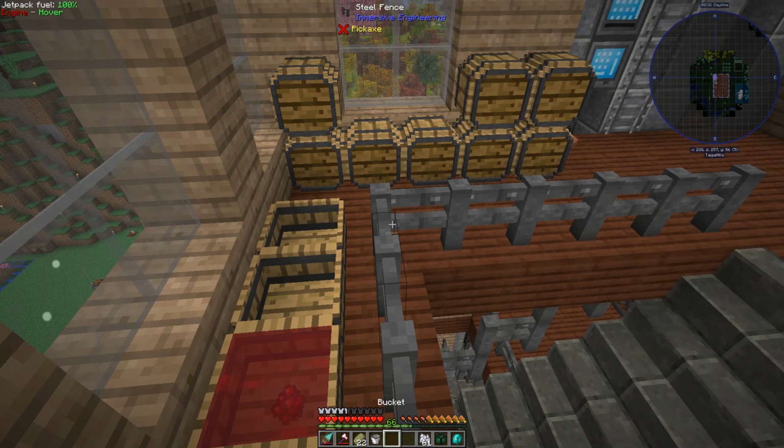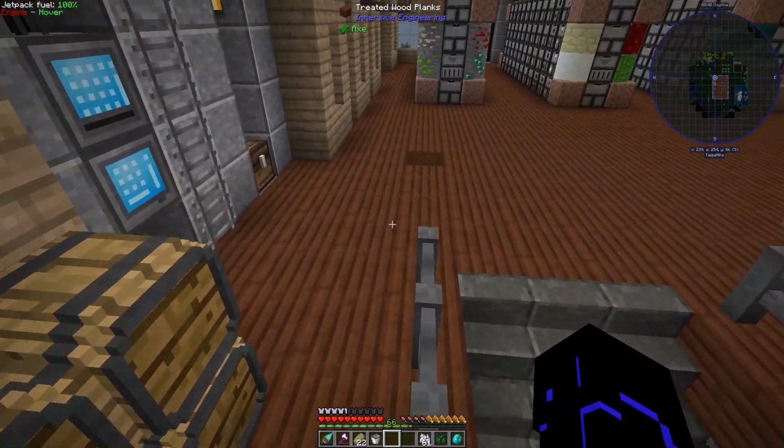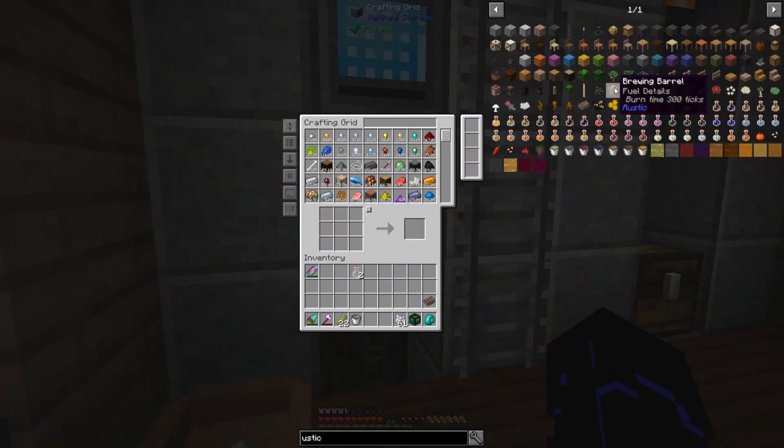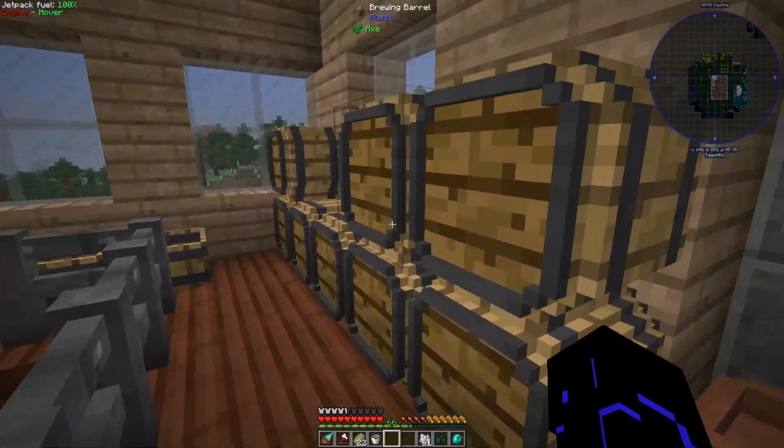Now, to make the alcohol, you need these brewing barrels, and you see I've got several here. It's an easy recipe: just planks, some slabs, and 2 more iron ingots, and you get these wooden barrels.